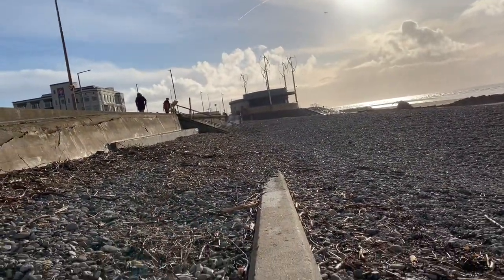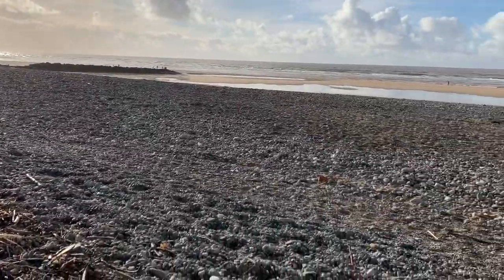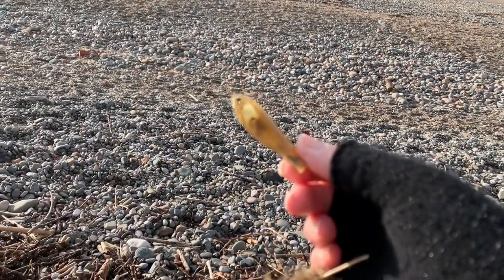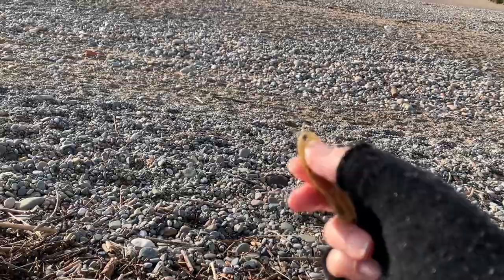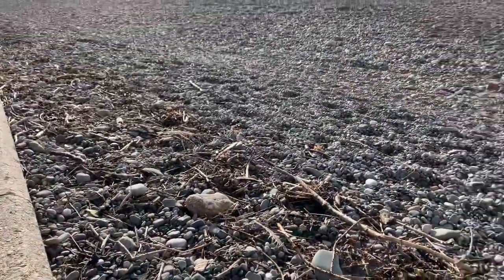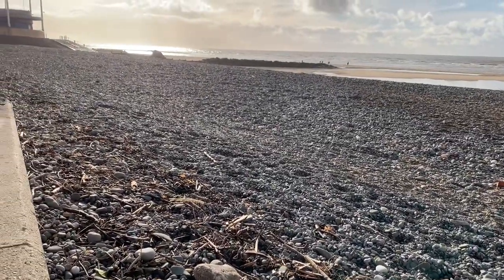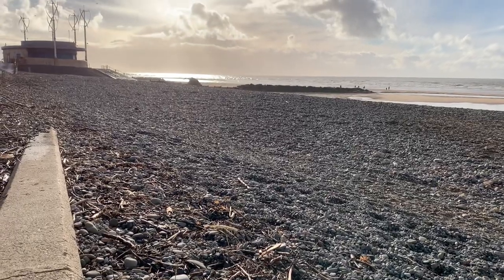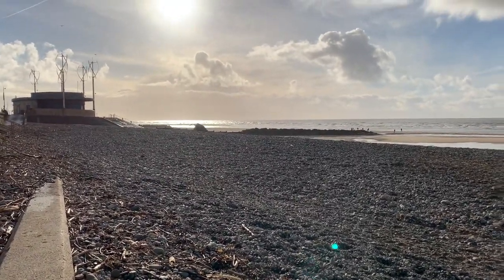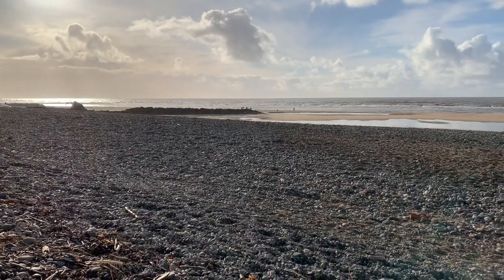So on this one that I've been carrying around with me, you can actually see the little hole — can you see it there? There's a little hole in that end of it where the fish has eaten its way out. I've got my identification guide in my pocket and a little plastic bag full of egg cases. I'm going to put them on the wall so we can take a look at them.